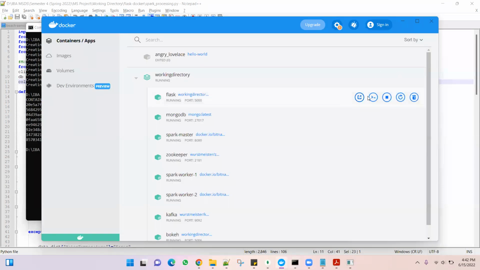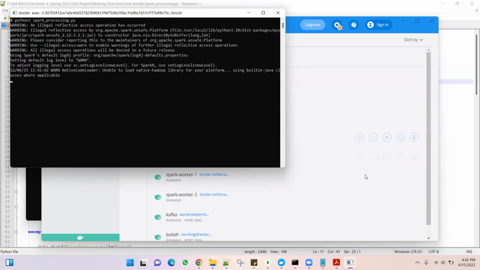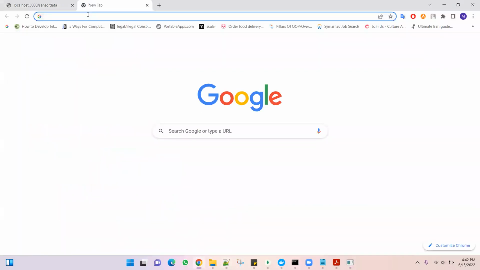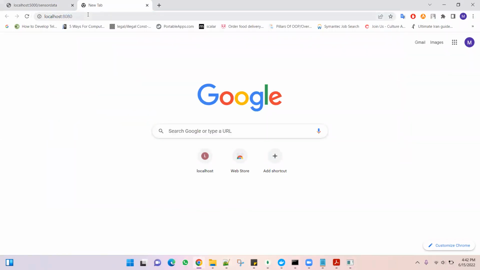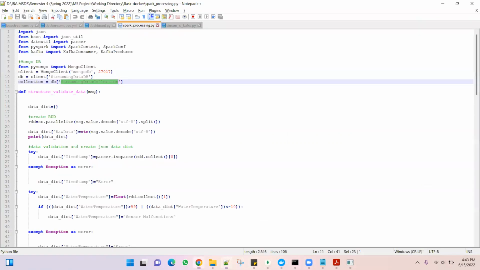So I will go to the Flask container again, and I will run this file. So you can see as I ran this file, let's open the Spark node as well, here on that IP, which is bound to localhost. And I think it is 8080 for Spark. Yes, you can see 2 workers are here and a job is running here. And I assigned the configurations here, and it is working according to that. So the job is now running under Spark, it is processing. So after that, let's look at the next part.